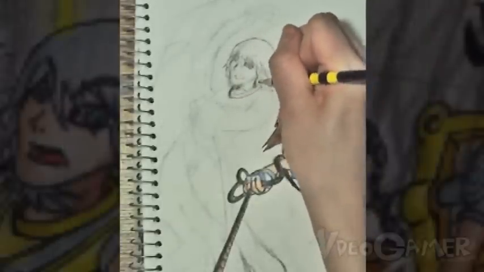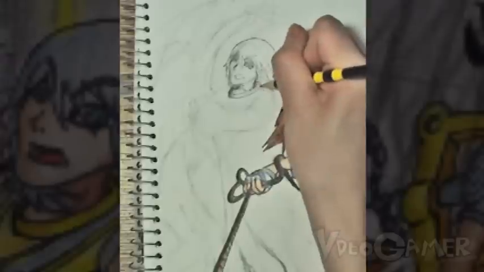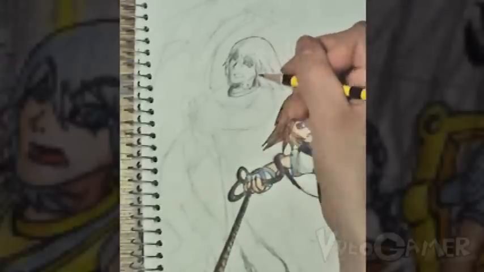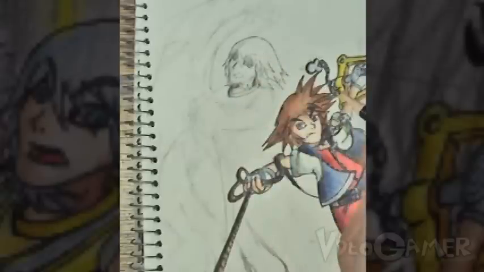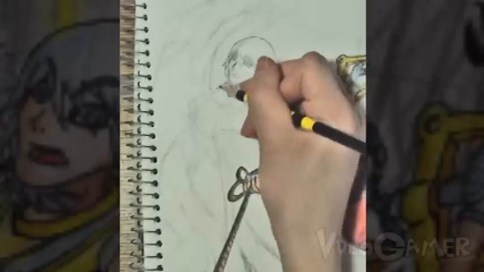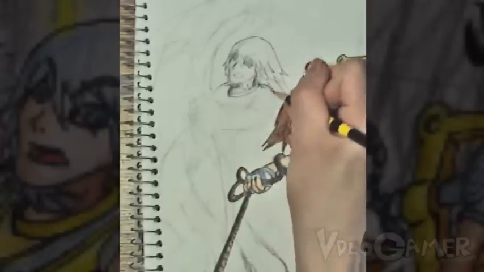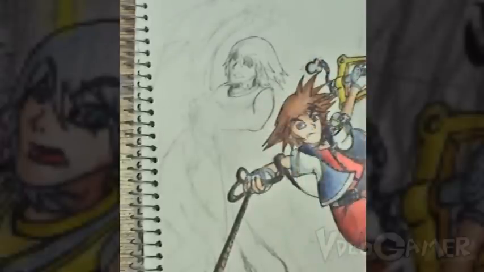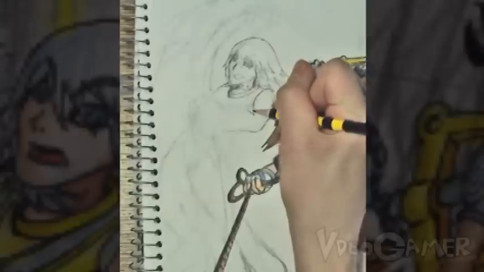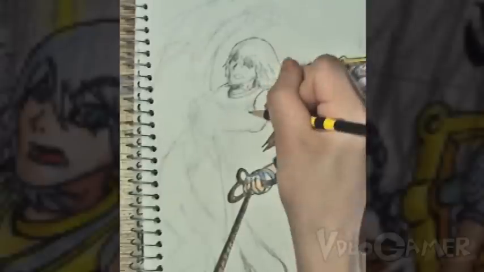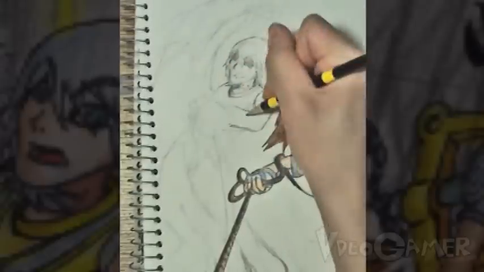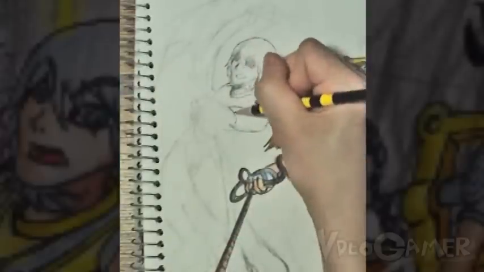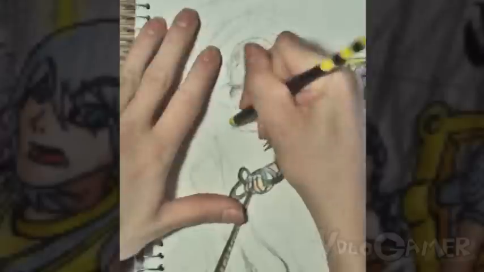Now from there, we're going to just basically take our normal pencil and just build up the general outline of his body and his clothing and just the shapes that compose Riku himself. The shirt just kind of comes around on his arms a bit. And his arms are way more muscular than Sora's arms. So you need to make sure that you make them a lot thicker and add in a few different bumps to represent muscles on it.